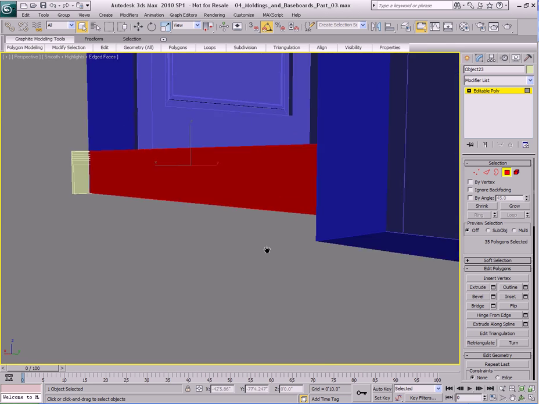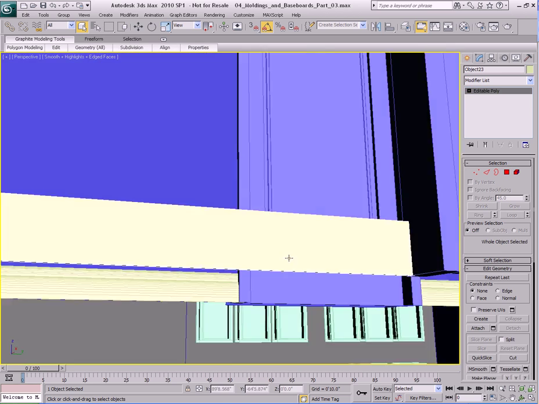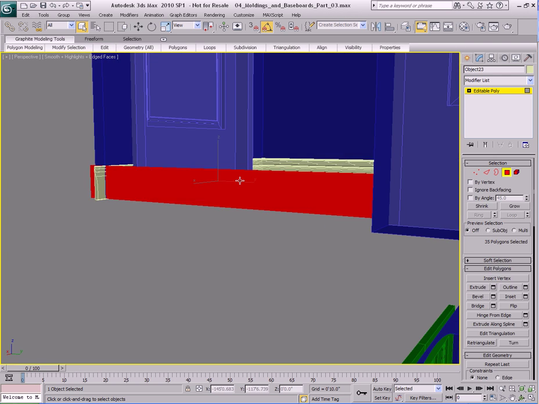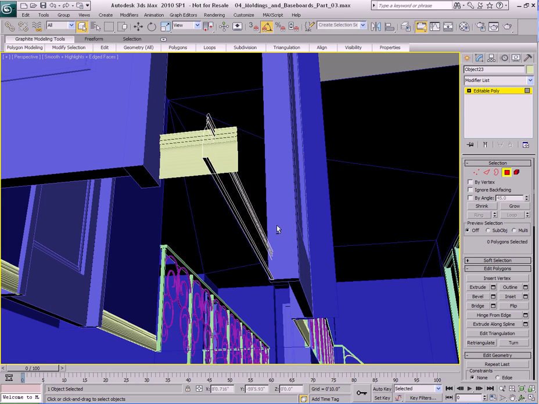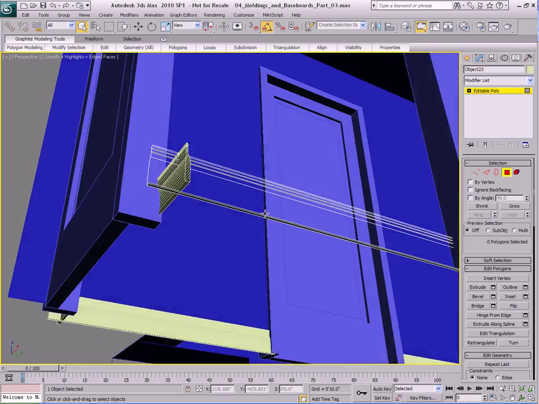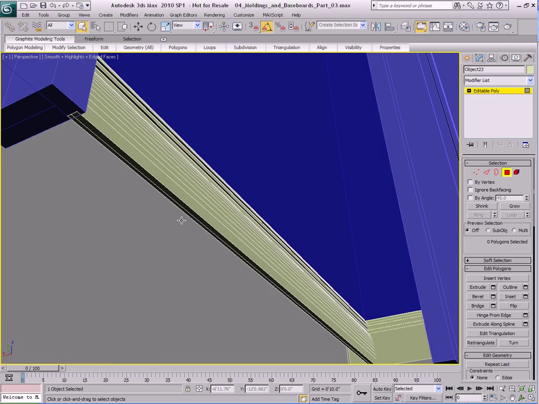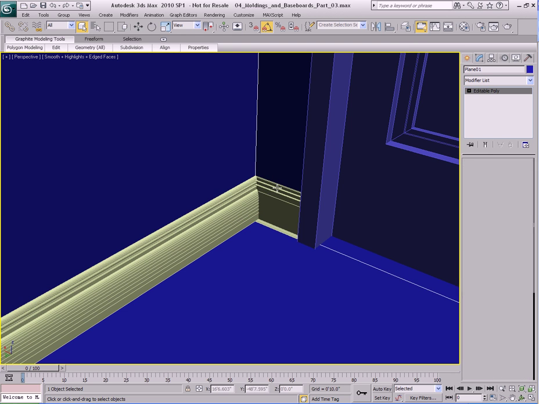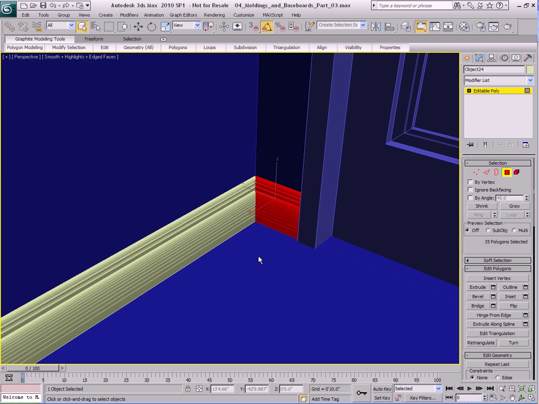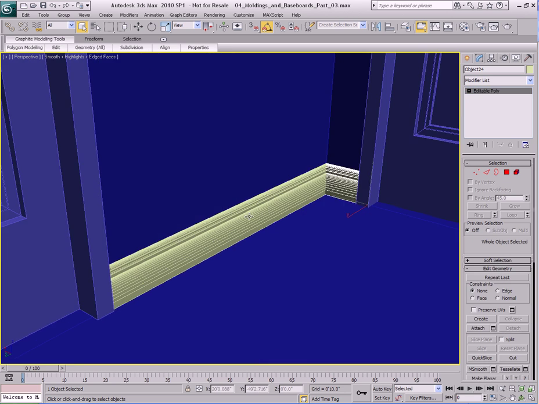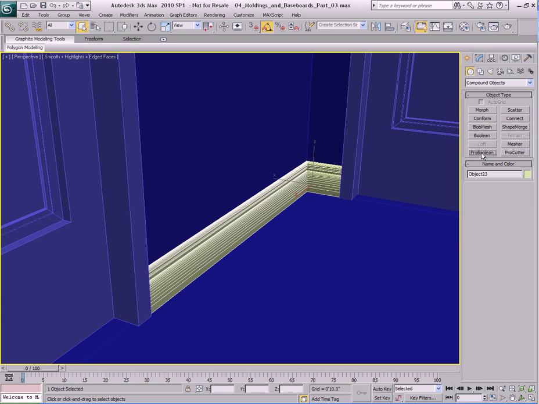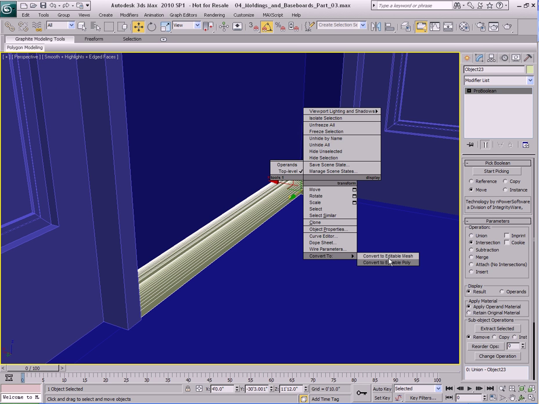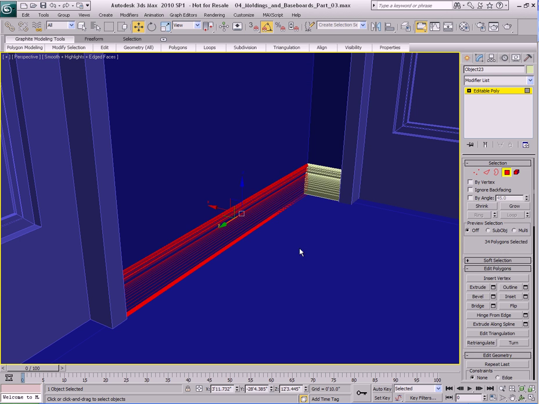Okay, now over here, what I came across was a little bit of a problem. It wasn't working right, and I just realized that I left the polygon in the back over here that appears to have been confusing the Boolean tool, and that's why it just wasn't working right. So got rid of that polygon there. So let me take this other guy over here, flip its normals, and let me see if it works. Seems to need to be flipped, so I'll just keep working on this one here.